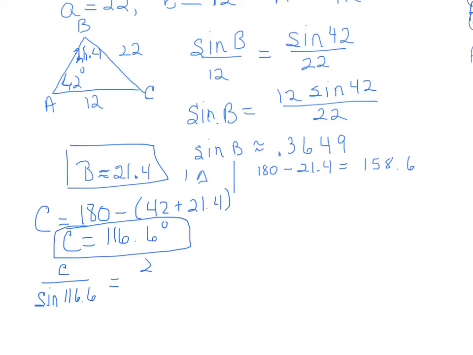We're going to use 22 over the sine of 42. So C is approximately what? Okay, wait. We don't know what side C is, but we know what angle C is. 29.4. So we have just solved that triangle. Wait, what was the question? We have just solved that triangle. Oh, yeah. We were given three things, we found the three unknowns.